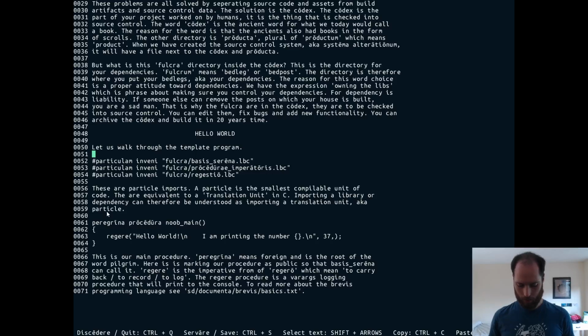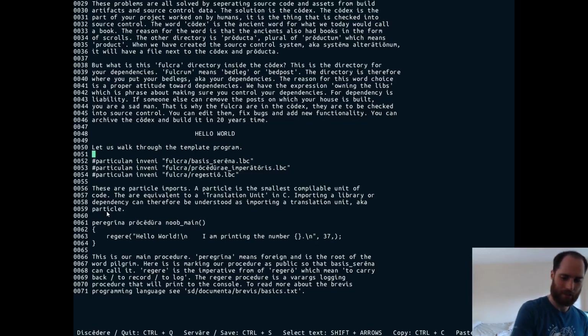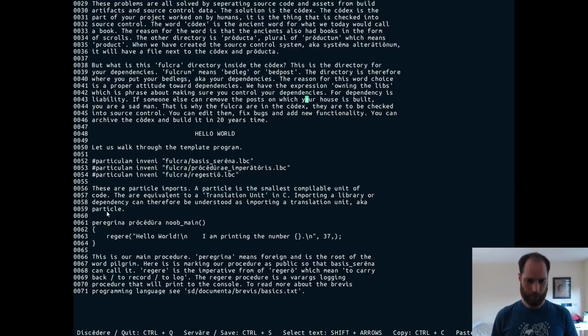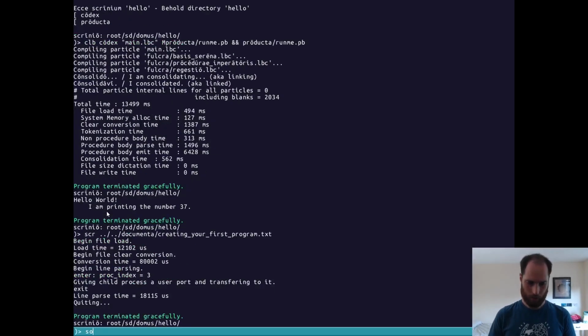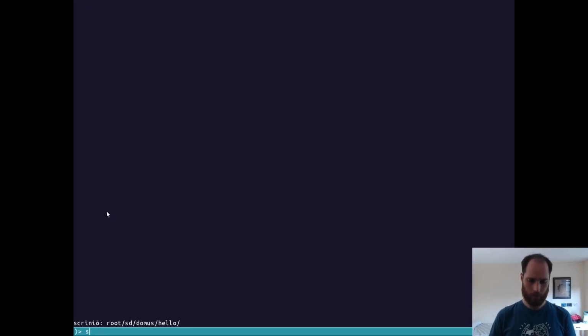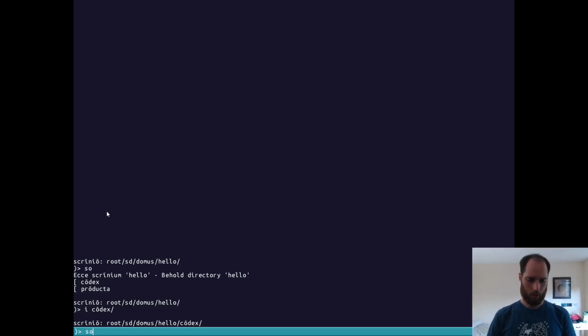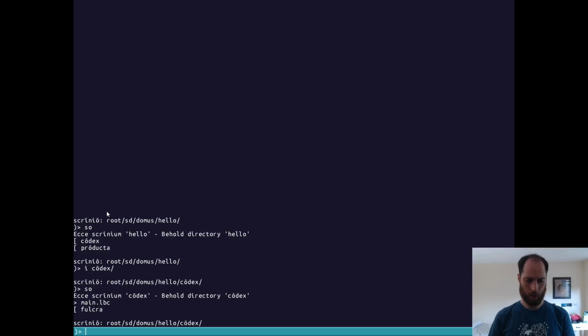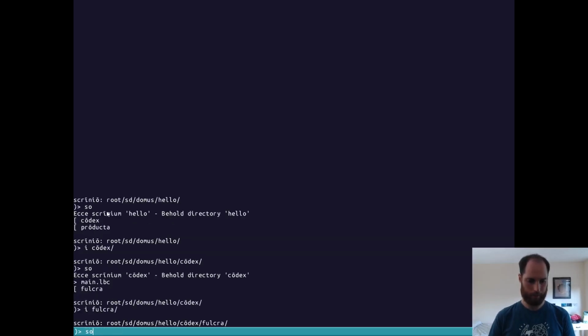Like, what I want to do is start compiling some of the graphic stuff, but maybe we're not yet ready for that. Although I feel like I kind of want to, but let's just continue checking this stuff out. Okay, so in this template program, what is there? So here are the two things, and let's go into the codex. Okay, and actually let's go into the Forkera as well.